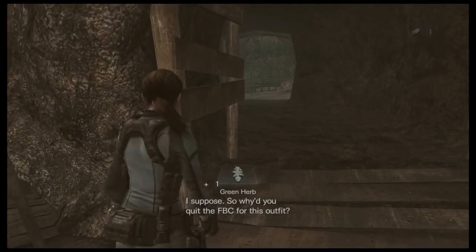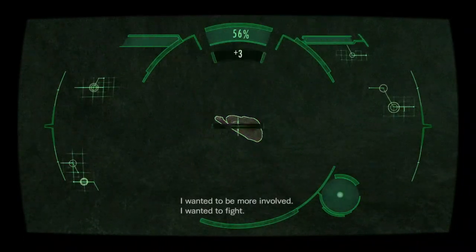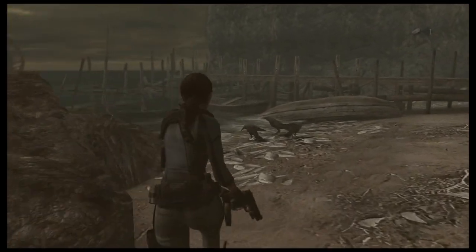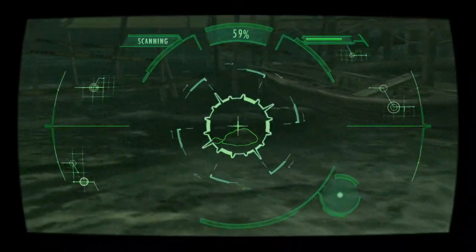I suppose. So why'd you quit the FBC for this outfit? I wanted to be more involved. I wanted to fight. I see you two are okay. Continue with the investigation, but proceed with extreme caution.